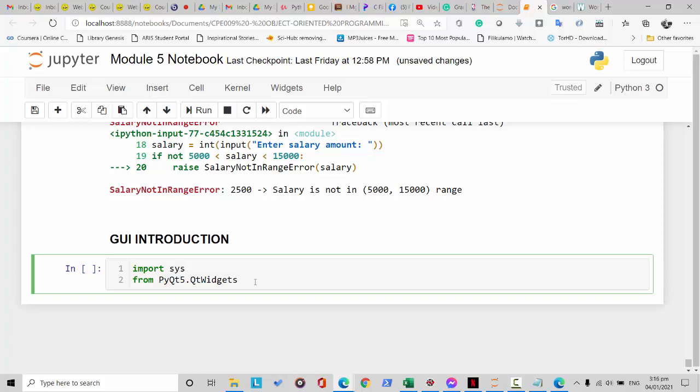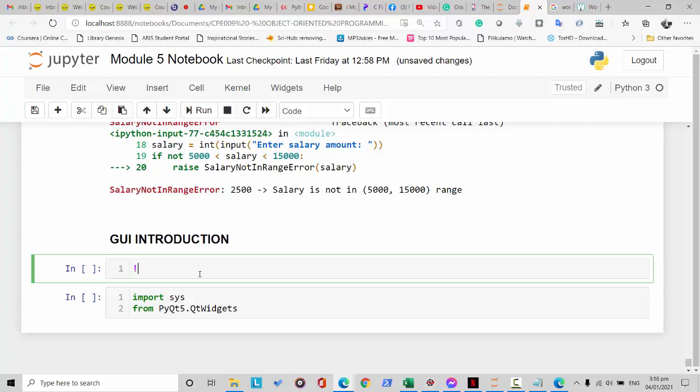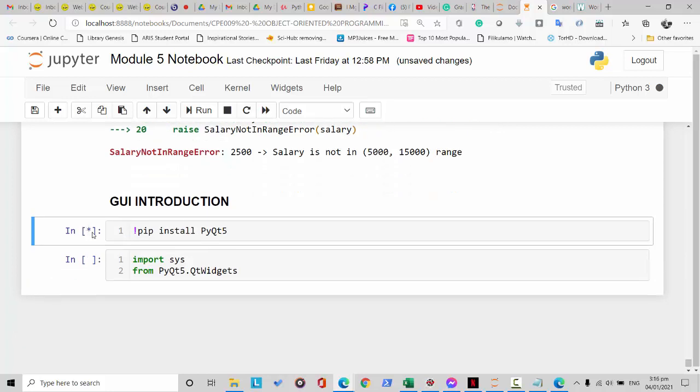But in case PyQt is not installed, you can do installation like pip install pyqt5, and then press execute. So you can see here that the program now is installing. So in case you don't have pyqt5 yet, I already installed it but I'm trying to install it again. Just wait for it to finish. Maybe it will take time depending on the speed of your connection.